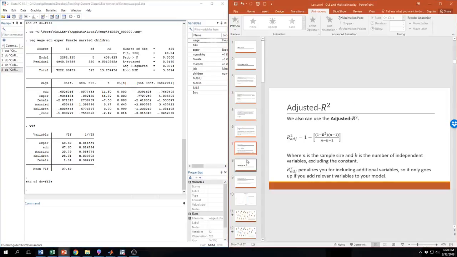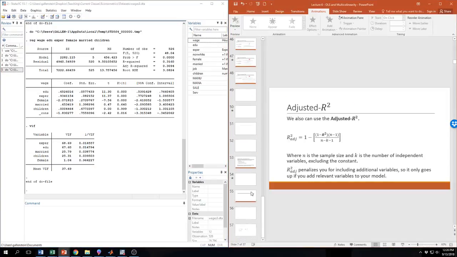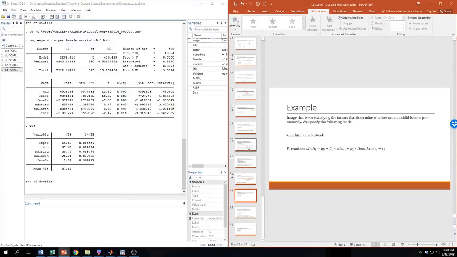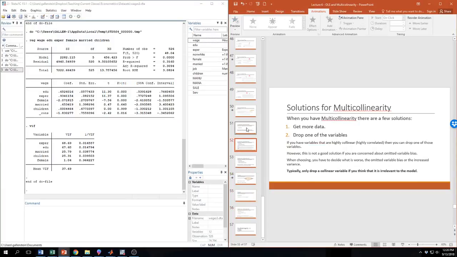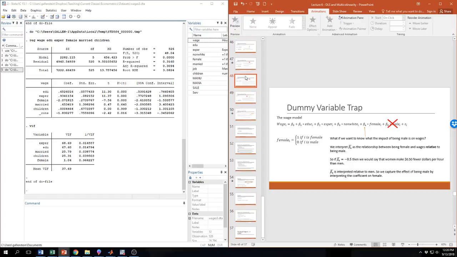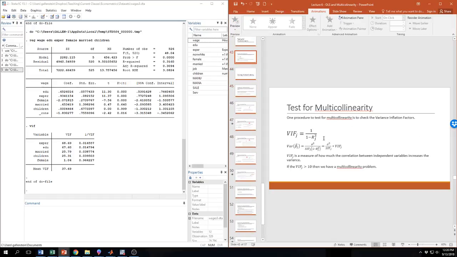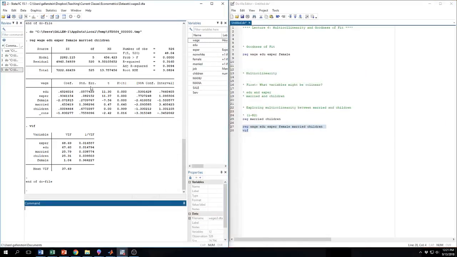Now remember that if the variance inflation factor is greater than 10, then we would typically say that we've got a multicollinearity problem. That means those variables are multicollinear.